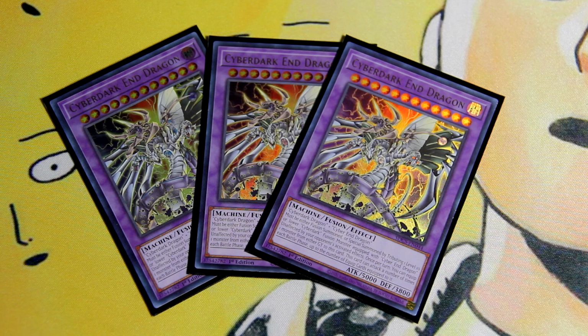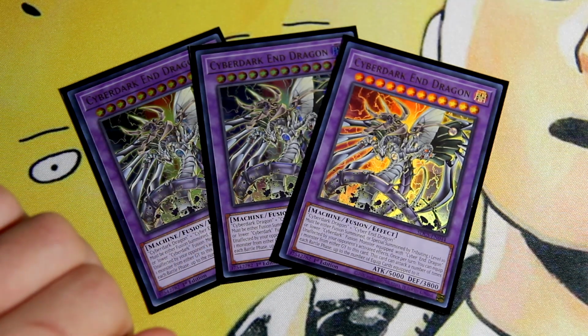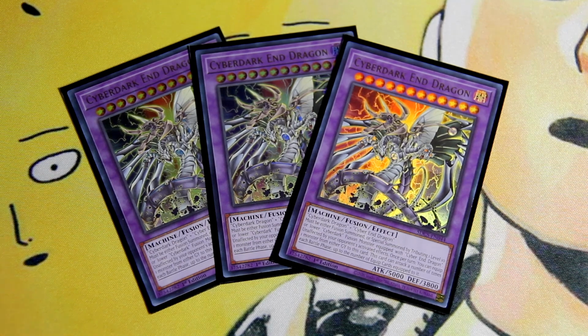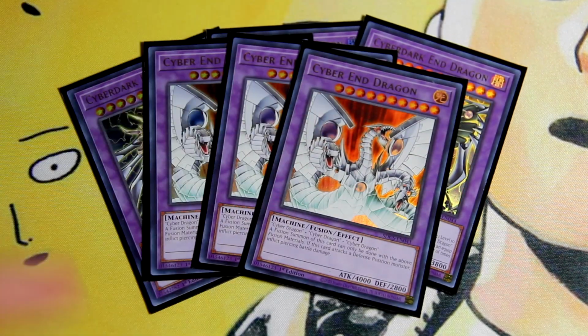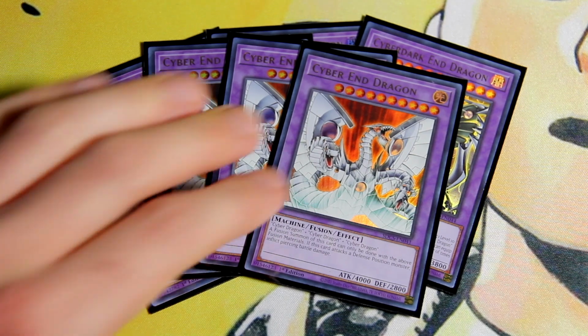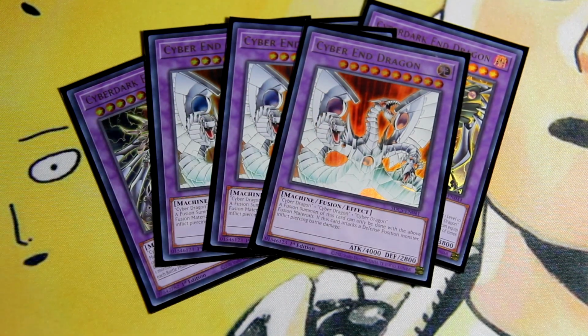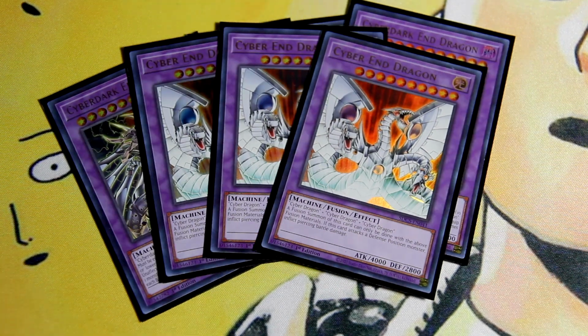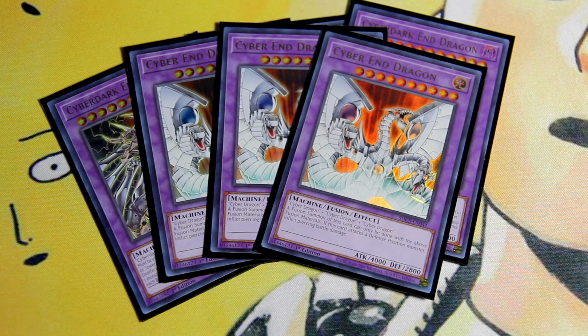So we got 3 of the Cyber Dark End Dragon. If you try to summon this guy by its normal condition, it's probably not going to happen, but there are ways to cheat this out, though it might not be your best choice. You have the 3 Cyber End Dragon. That boy is big and he does some piercing damage. Can't complain about that. You summon it off Power Bond, it has 8000 attack. We'd like to see that. Really big fan of this card, the artwork, everything. The fact that it's hollow in here is great, ultra rare.